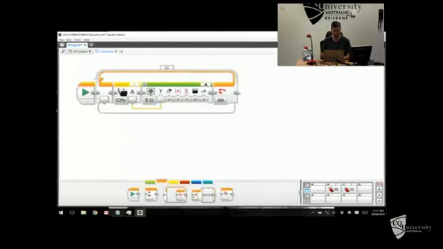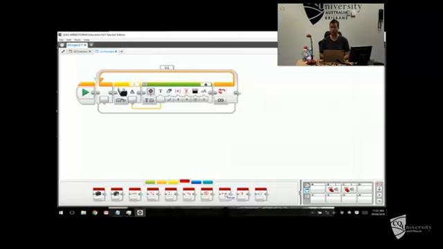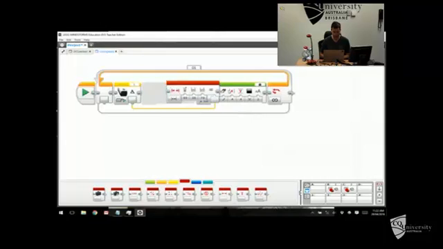So we're going to use a block that's called the range block. If you go into the red blocks and find the red data operations, third from the end is a block that says range. This range block allows us to take information in and do something within a particular range. So what I'm going to do is just place this inside my block. I might actually put it over there at the moment.